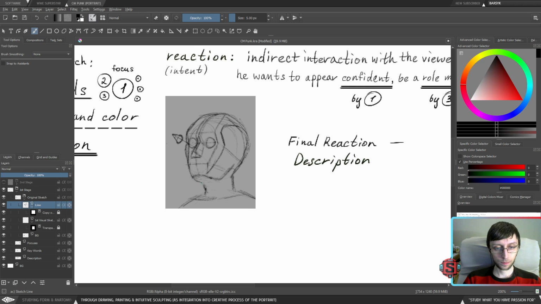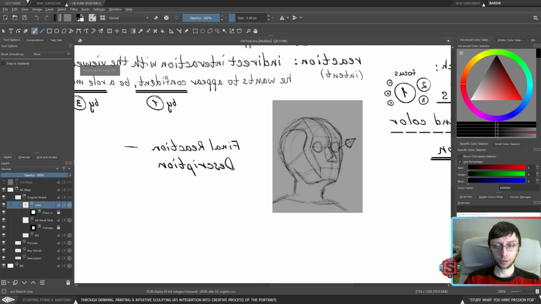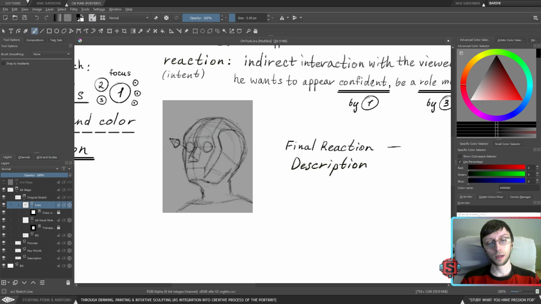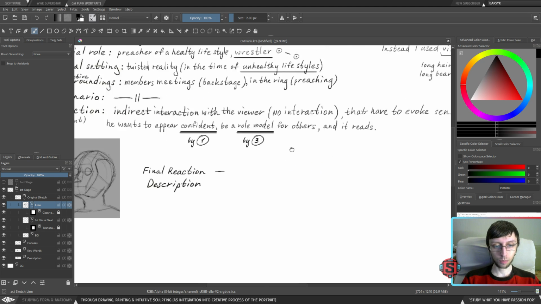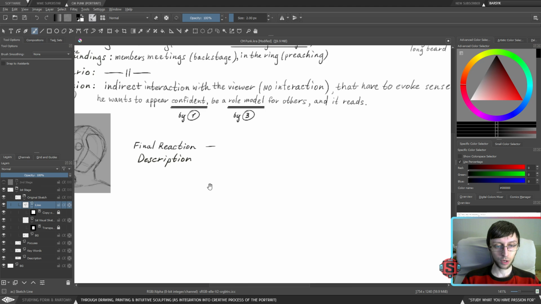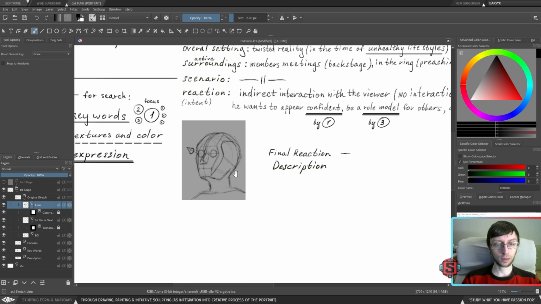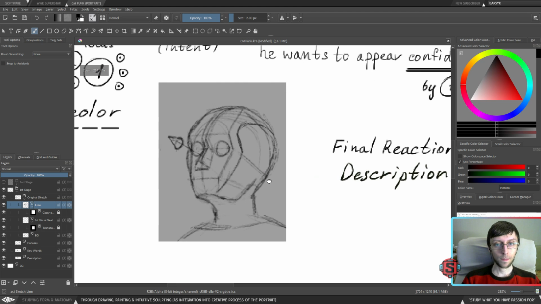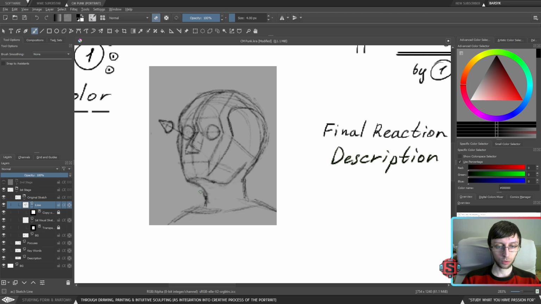Okay, so I definitely need to create something like this. Right now, the body language already needs to tell something. I mean, without having any facial features, without anything at all, we already need to read something closer to the confidence, the role model element, the importance, and the inspiration. The whole point of starting from here, without diving into too crazy details, is exactly that. And this is one of the reasons why we're focusing on the small size.